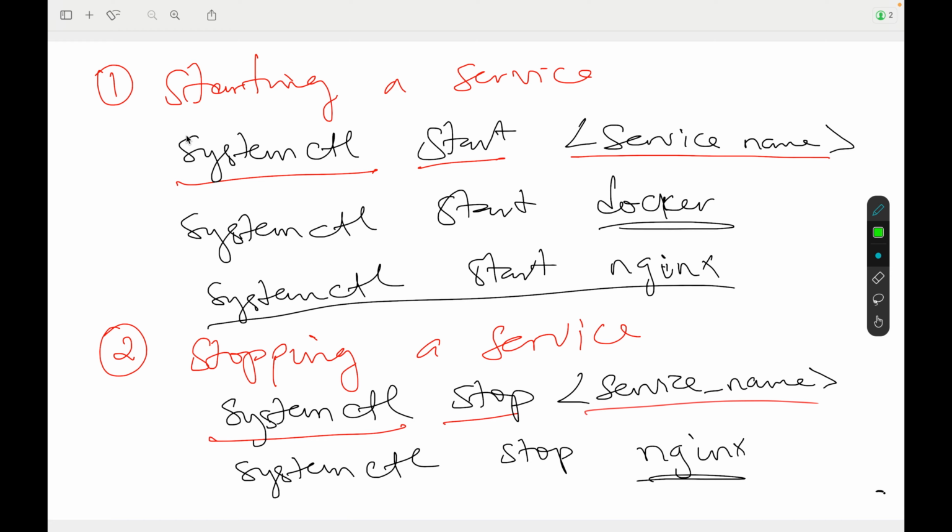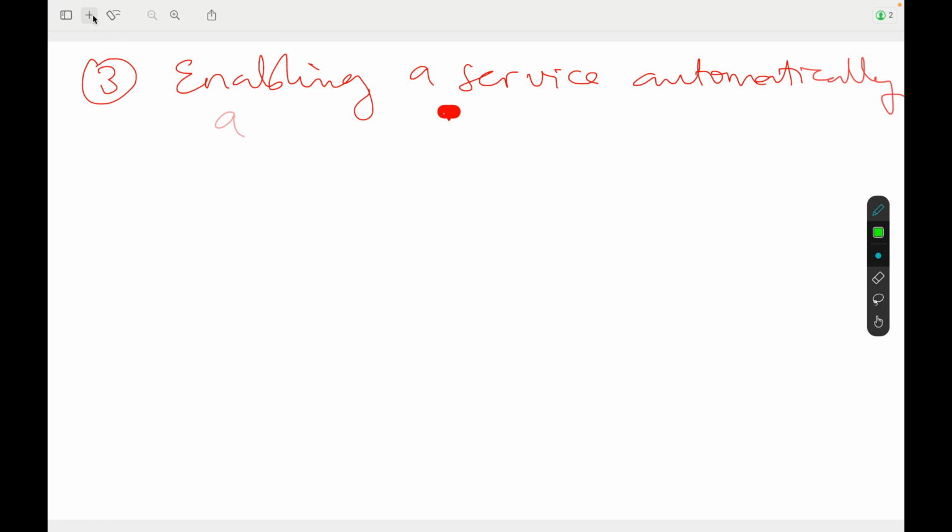Also, if you want a service to run automatically once your Linux system comes on, we call that enabling a service. So we'll be looking at enabling a service automatically at boot.